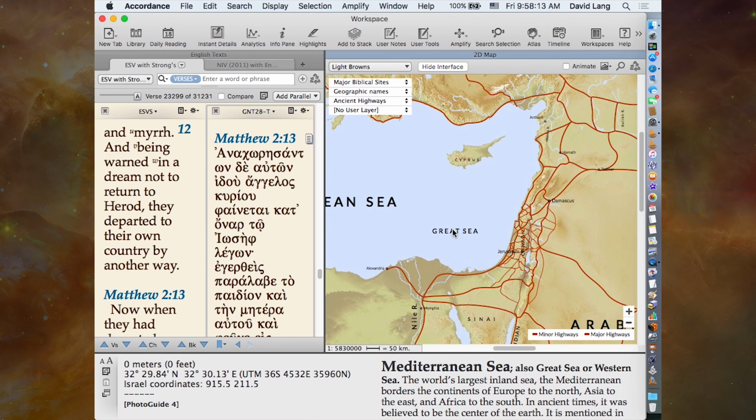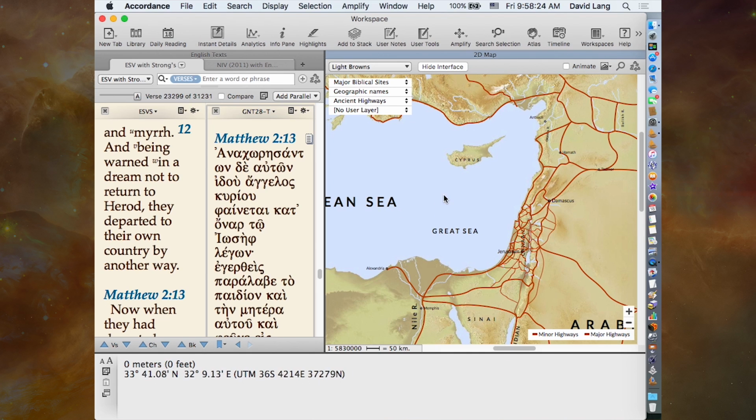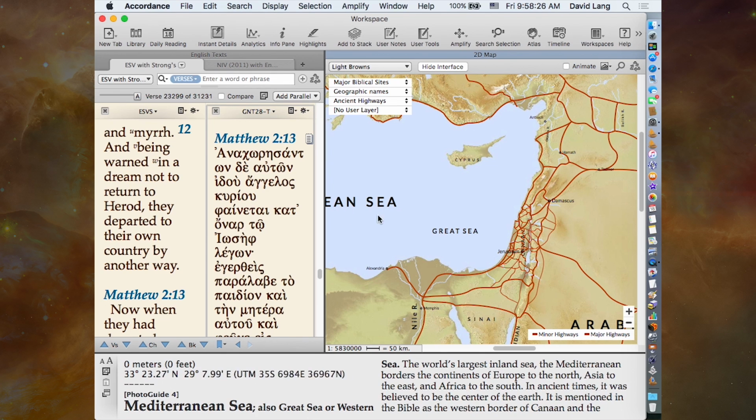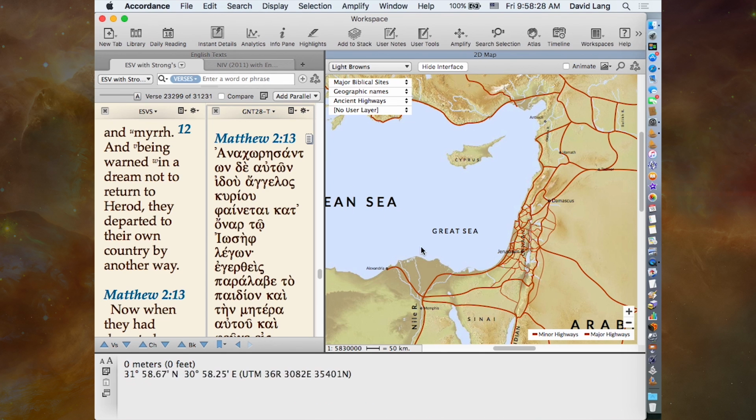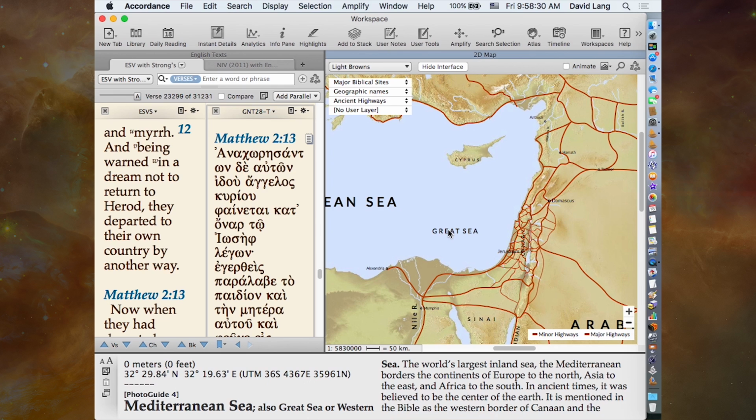So mine is currently set to the Photo Guide 4, and it's going to that. I need to actually upgrade it to the new Photo Guide. But so, instant information right here. Here's an example where I'm getting the Photo Guide article on the Mediterranean Sea.